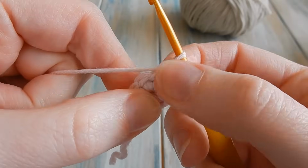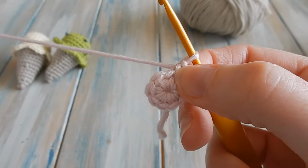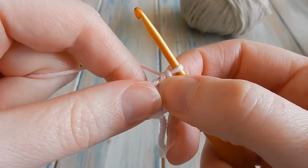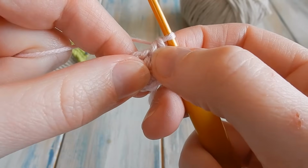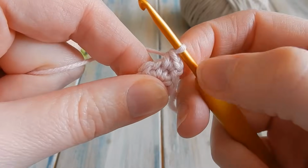Okay, so 2 single crochet in there. We're going to do 2 single crochet into each stitch around. So we're doubling up our stitch count from 8 to 16. Yeah, that's right, 16. My math is terrible today.